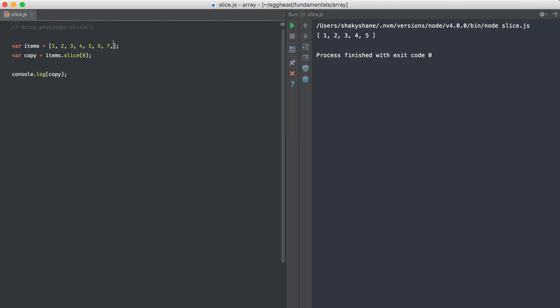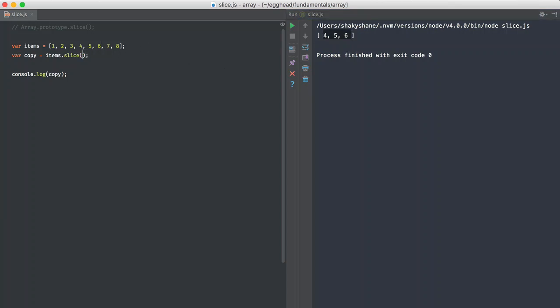So no matter how long this is, you'll get everything after the index you specify here. So if we say start at index 3, it's going to move along to here and take the rest of the array. You can combine this with an end position, so if you want to go from 3 to 6, then you can pull out a subsection of the array.